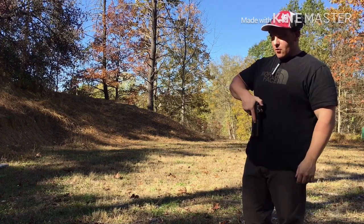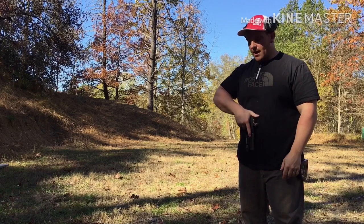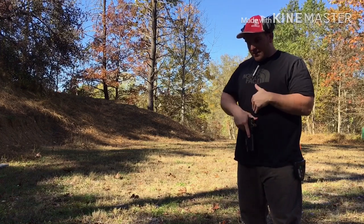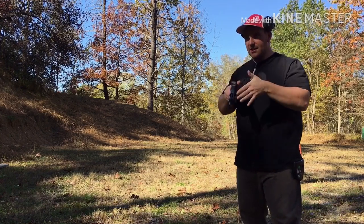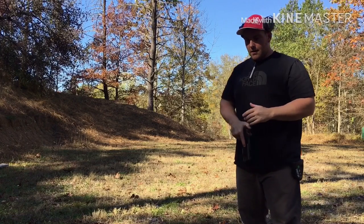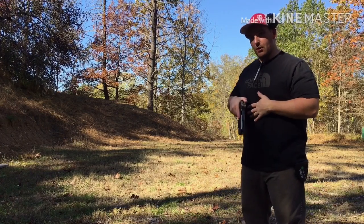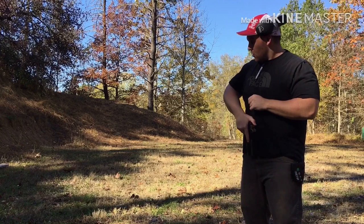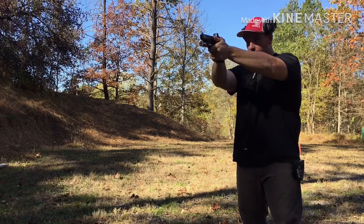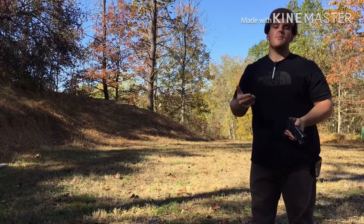So, number two thing that people are doing. When we draw this gun up out of the holster, I don't mind when people have a little bit of a chicken wing. This arm's gonna come up. We have to get that gun out. I don't like it when people try to hug their elbows too much, because then they're not fluid and they can't just get the gun out. You're going too far down that efficiency road. What I do mind is when I see people draw the big circle with their elbow. Guys will draw the gun up, they'll draw a big circle like this with their elbow. That's too inefficient, that's too much.